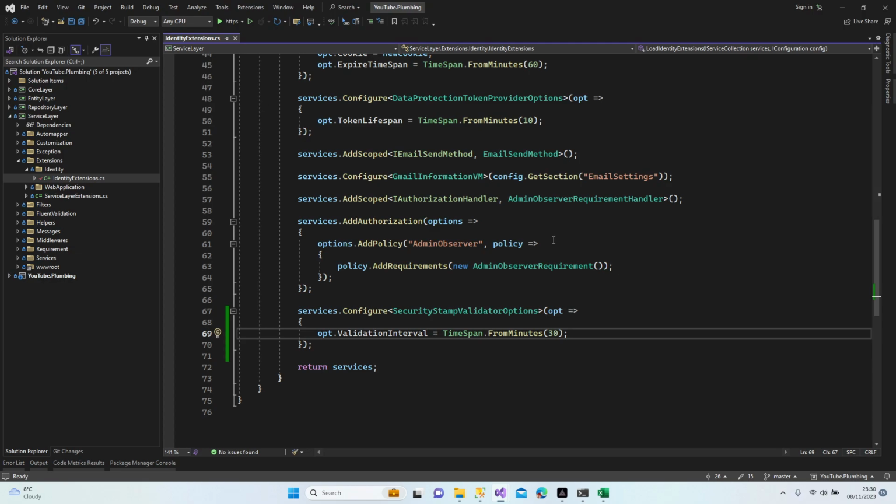Just imagine a person staying on a page, reading, for example, an essay for about 20 minutes. The application doesn't need to go to the database and check the security stamp, because our setting is for 30 minutes, and our middleware is going to check our security stamp. If the user attempts to get another page, it means they use another action. So that's our scenario. And in this scenario, I'm going to show you how to create a middleware and use it.